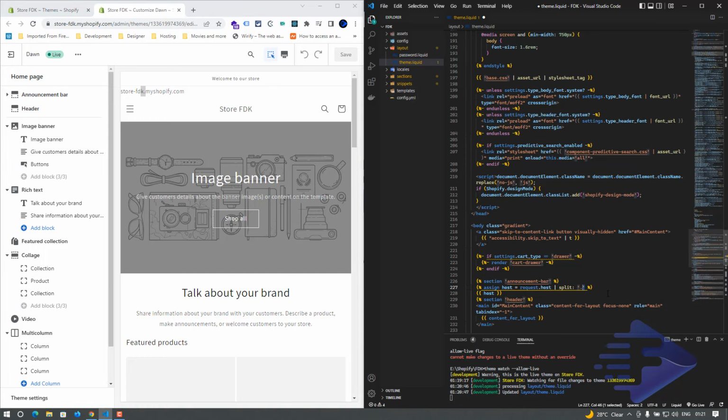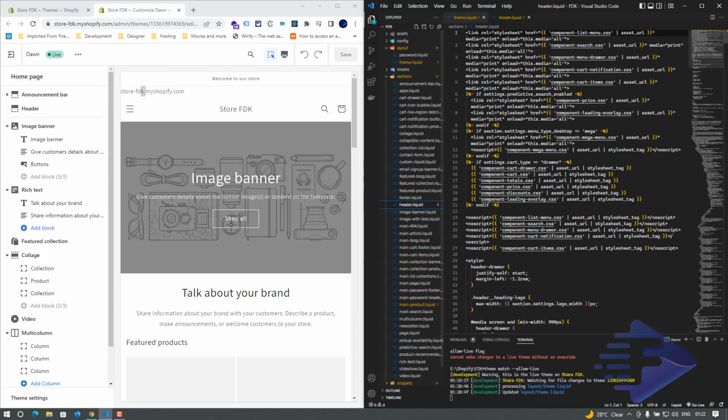And the first thing, let's get the first one, it will return me store minus fdk.